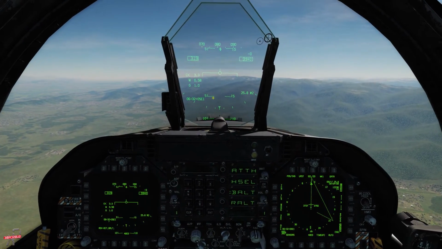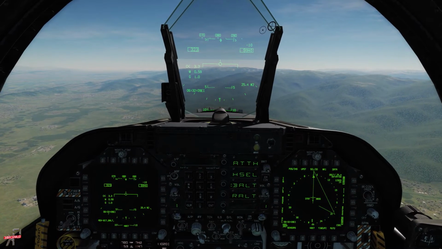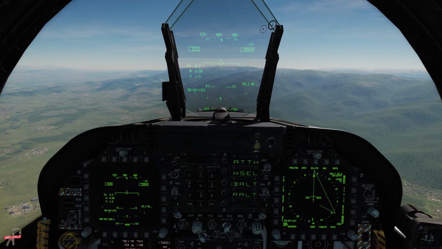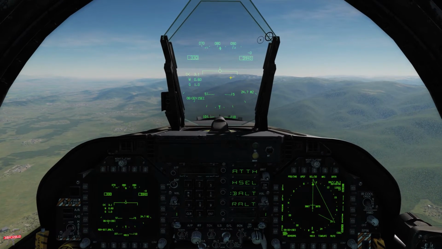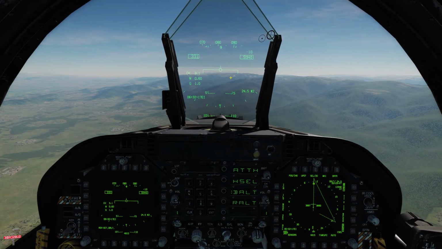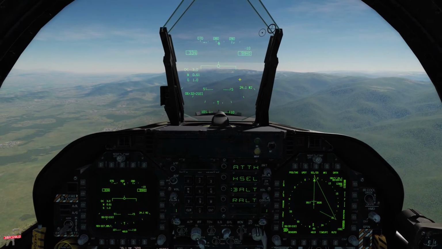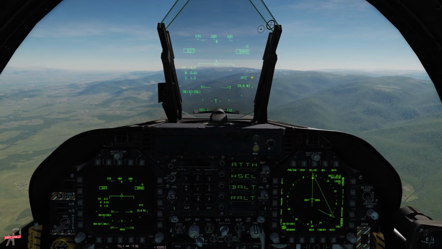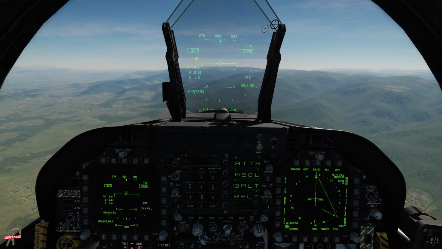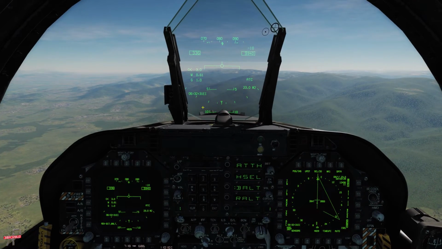Now let me show you something else cool about the autopilot real quick. Cruise control. So let's say we wanted to do 325 knots, whatever your current airspeed is once you get it stabilized. So let's adjust the throttle a little bit. Okay, so we got it close enough. It's slowed down. If I tap the T or Tango key on my keyboard, we're now in auto throttle. And the auto throttle will now lock the aircraft down at 336 knots.